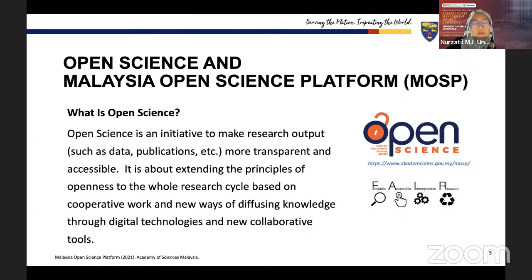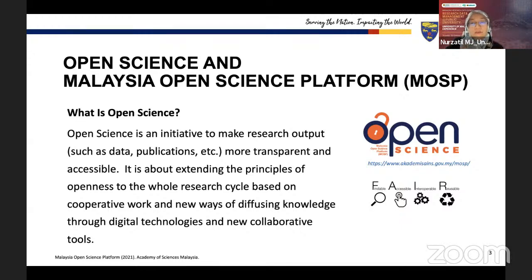And the idea of open science, when we talk about sharing data, I'm sure that some researchers, especially the younger cohorts, have a misconception that sharing data means you make everything open. But sharing data in this case is actually following the principle, a global standard, the FAIR principle. F for findable, accessible, interoperable, and reusable.